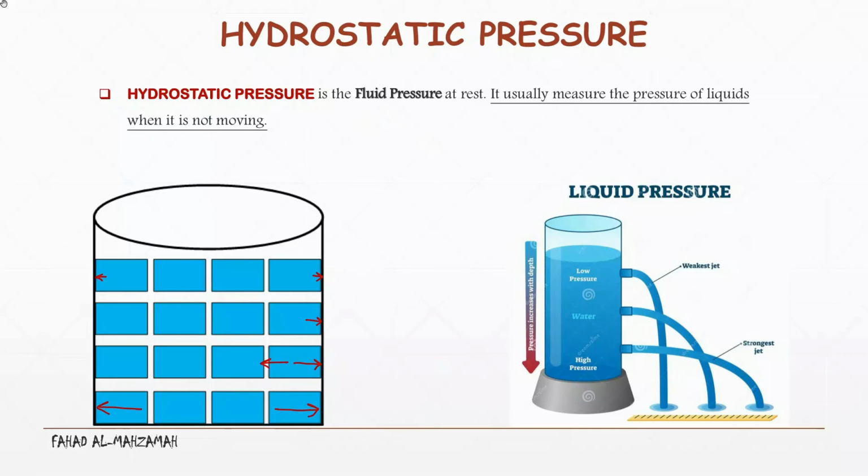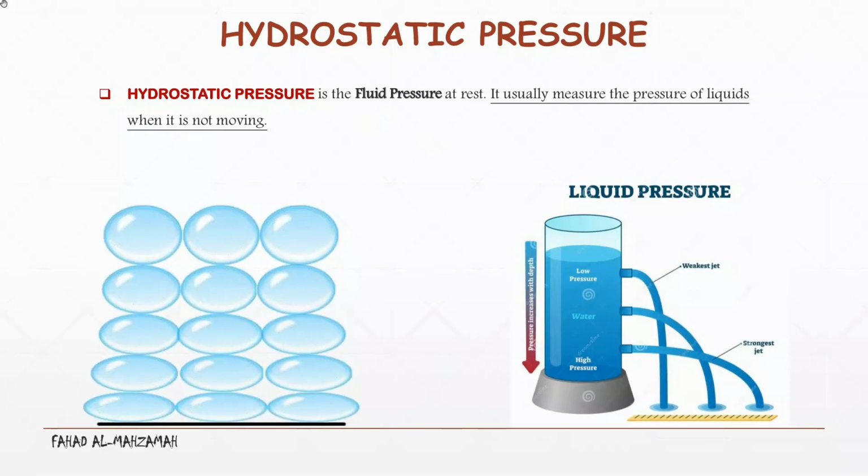So the molecule will have some pressure along the molecules at its level. This one will push and this one will push, and the other molecules, they will push each other. Now, what's the reason? Let me rewrite these molecules in another way, to imagine the picture of the molecules. So these are molecules of, for example, water, or any liquid.